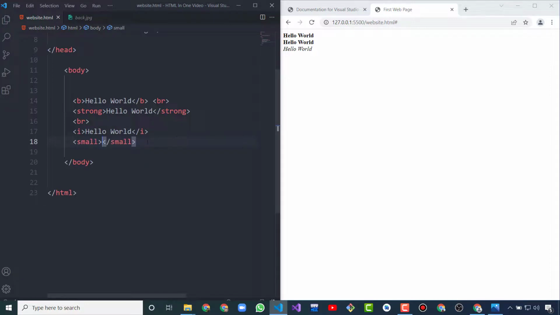And the small tag is used to lower the size of the text. And del, for delete, shows a line through the text, deleted.